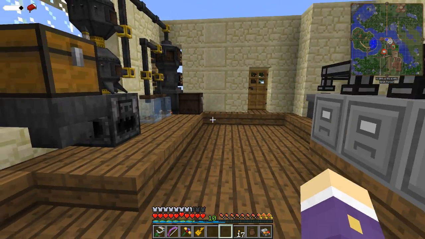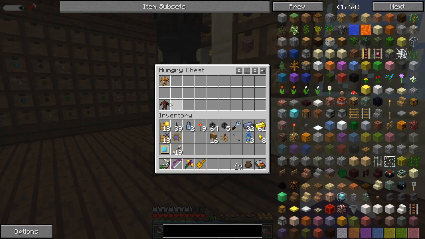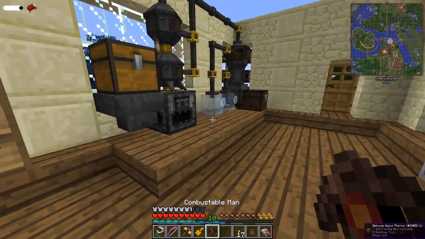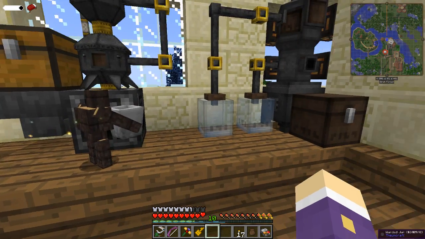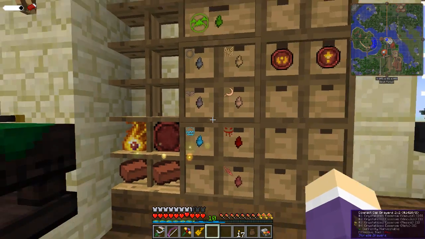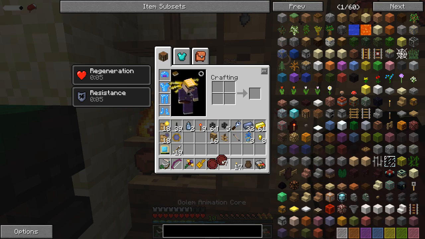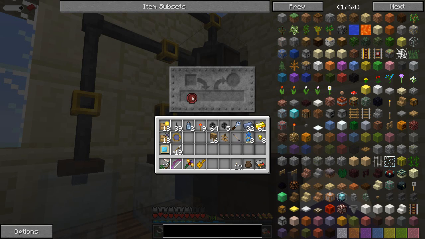Now, I had thought to put combustible in there. Mr. Combustible Man. I want to put Combustible Man on there. There he is. Because he's already set up on this. So if I smelt something in there now, let's take these off here. And take one of those, put the rest back. Put one in here. This now should tell me which one I want to do.